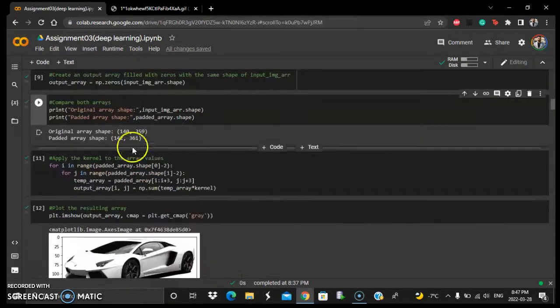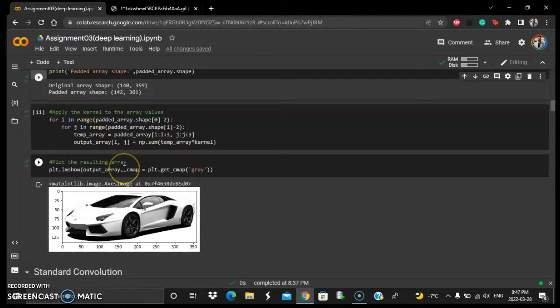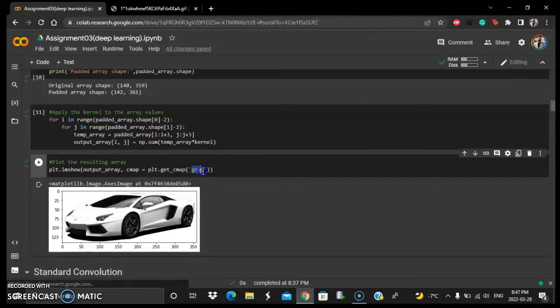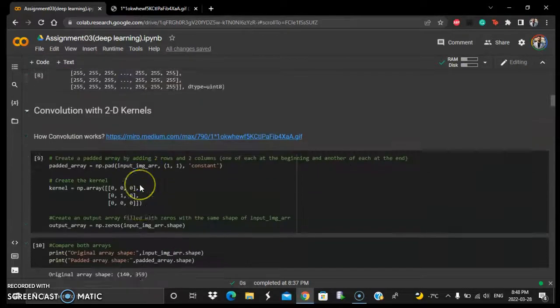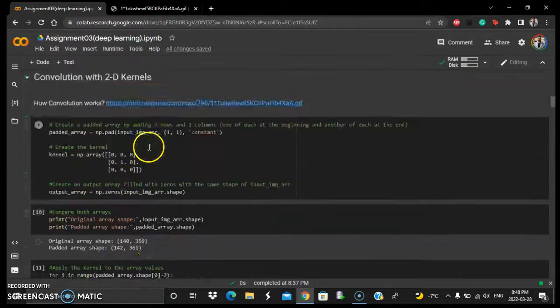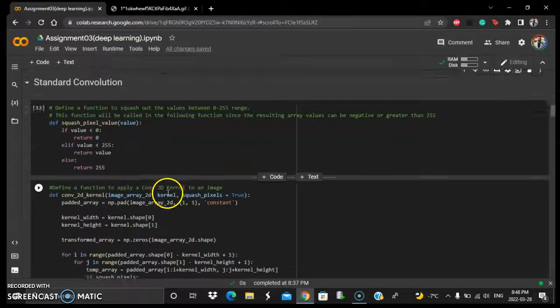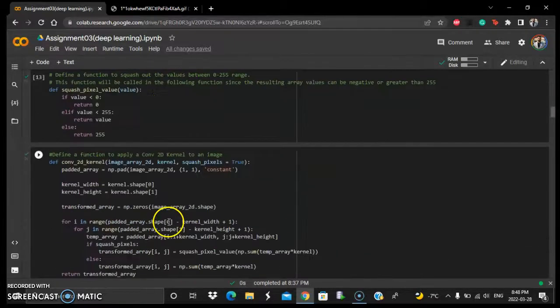We compare both the arrays and we apply the kernel to the array values. Then, when we plot it and set the color to gray, you see how the same picture went from this to this. So here we were just talking about what convolution is and how it works with 2D, two-dimensional kernels.